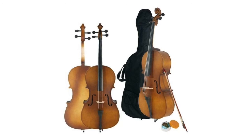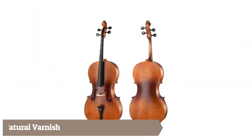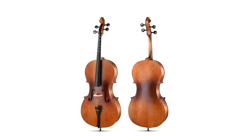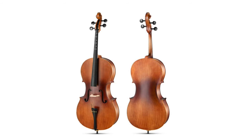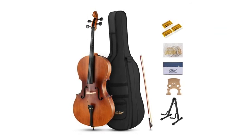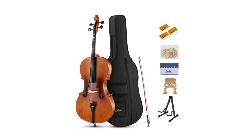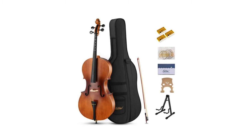Star Acoustic Cello, matte natural varnish. The East Star EVC minus one, four-quarters full size, matte natural varnish cello is made of spruce wood panels, maple backboards and side plates. The body has beautiful lines with clean timbre and stable sound. High-quality raw materials include maple neck, pearwood fingerboard, aluminum inlay wire, and four fine tuning screws with pearwood tuning knobs. The EVC1 is a totally handmade instrument. It features fingerboard position markers, which are convenient for students to quickly find positions during the learning process.